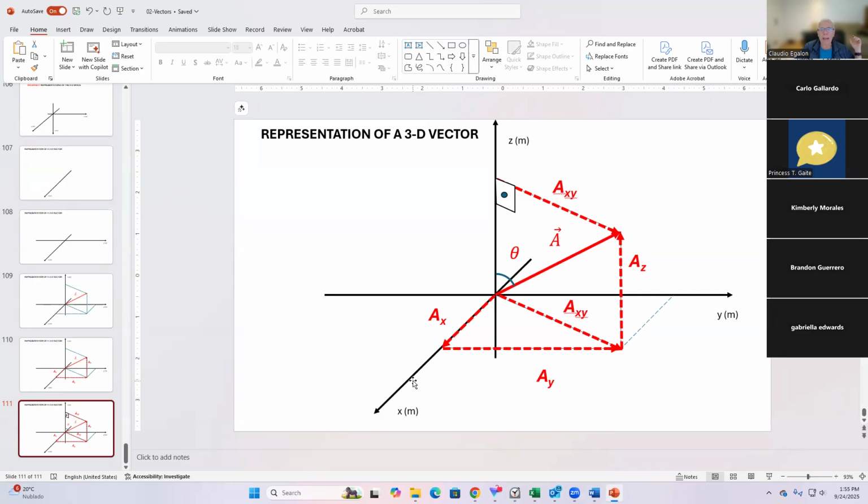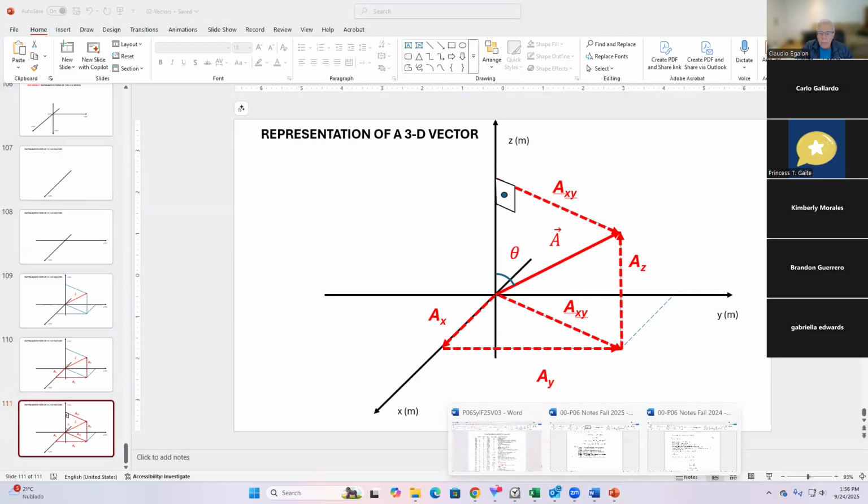The way we orient those axes is just by doing the right hand rule. You do the right hand rule from X to Y, and your thumb points in the Z direction. Then you do Y to Z, which points in the positive X direction, and curling your palm towards the X points in the direction of the positive Y axis. And let's write that down. We call that the right hand rule.